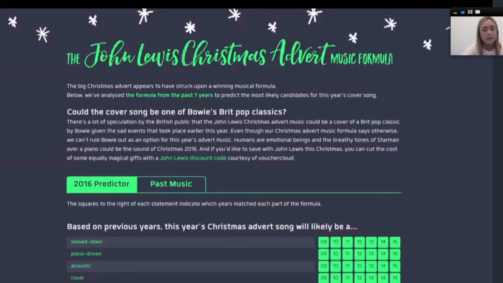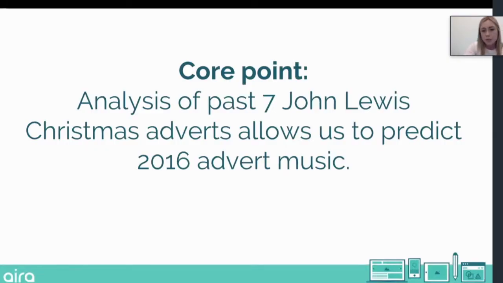And I thought the best way to share this with you was to go over a piece of content that we created last year for a client. And Lexi, I know you're familiar with this one as well, because you helped a bit. John Lewis is a huge brand, and every year they come out with a Christmas advert. And there's now what we call a Christmas advert arms race. So we decided to try and predict the storyline and the music of this year's advert. And there'd been a lot of unfortunate events in music. We'd lost David Bowie and Prince last year, so there was a lot of speculation around what the song may be.